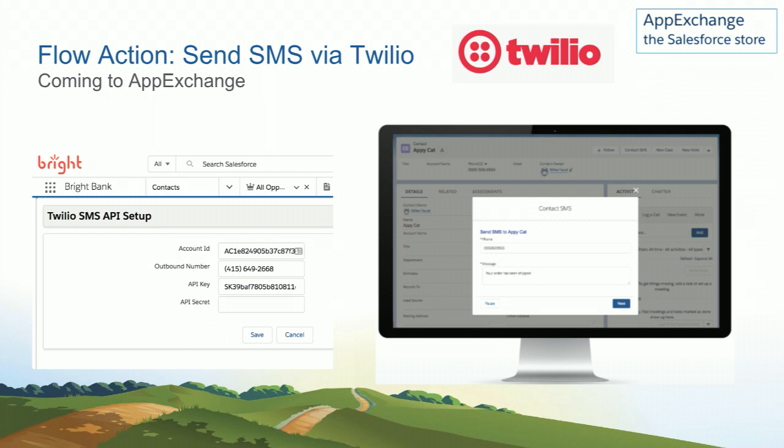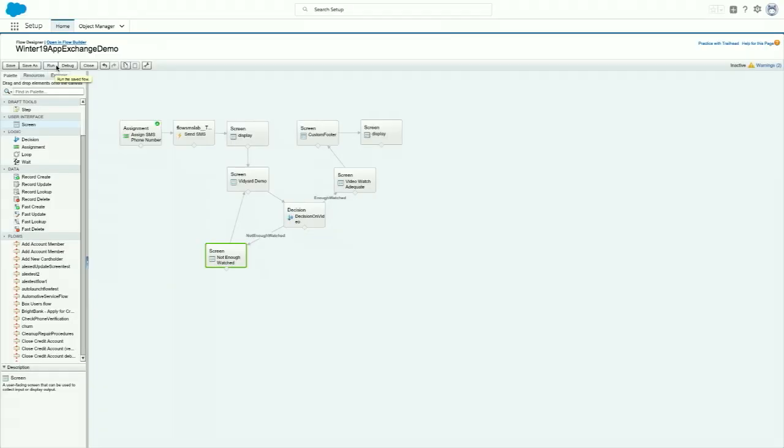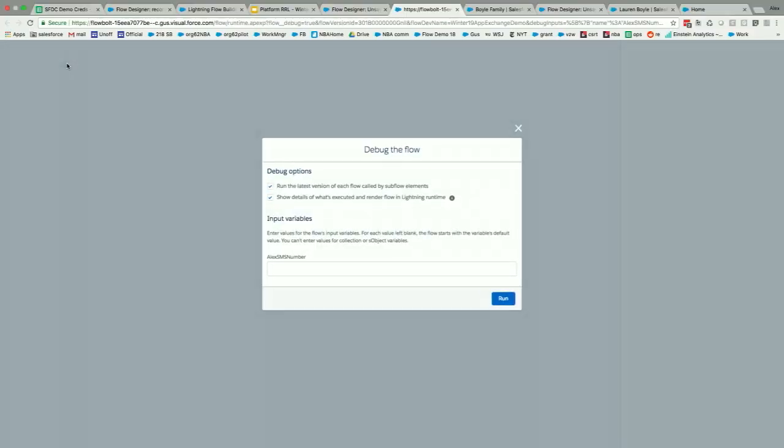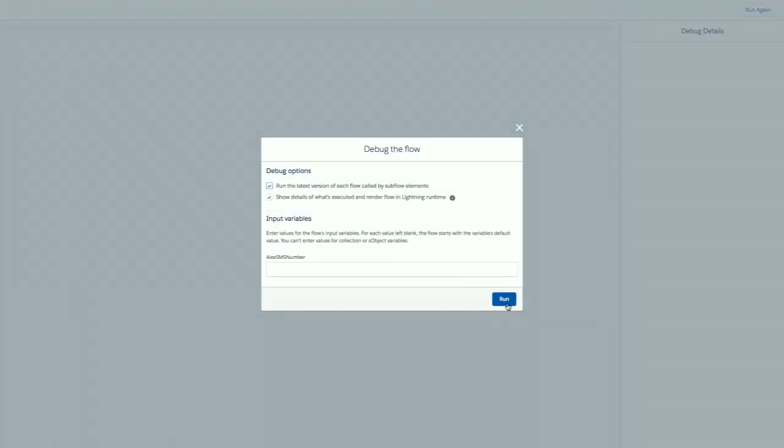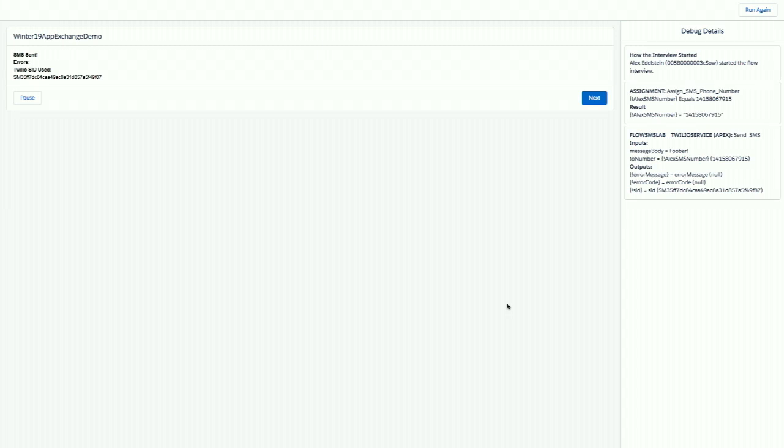First, I'm going to show you something simple but very powerful. For a long time, we wanted to make it easy to send an SMS message from inside of a flow. So I'm going to give you an example of that. I'm going to go over here to this flow, and I'm going to run it. I'm going to actually use our new debugger to run it. It's not so new anymore, but I still love showing that off. And if you heard that, that was the sound of an SMS message actually coming to my phone almost instantaneously.